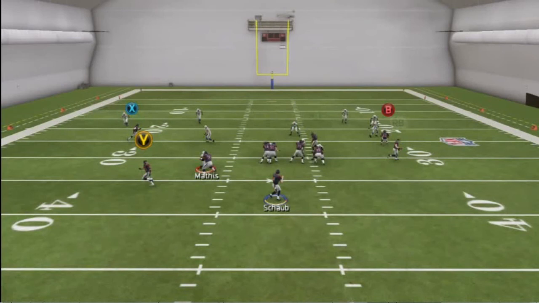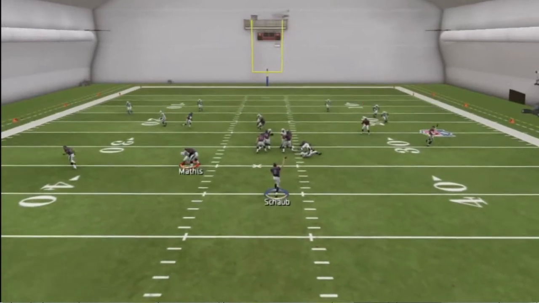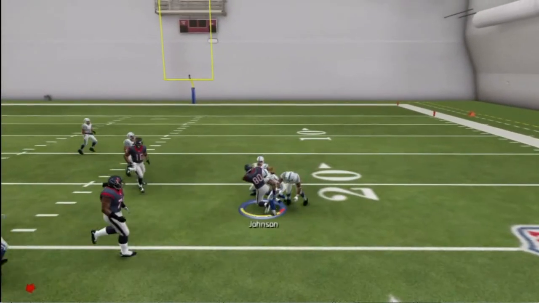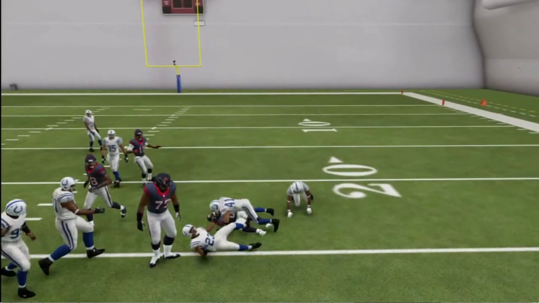I'm going to look to throw over here in this direction because I know that in zone coverage, a lot of times this guy's going to be wide open. So that's the receiver I'm going to look to throw to. You can see me throwing to him, and I'm going to complete it and pick up some nice yardage. So for you guys who are looking for something to beat zone coverage and man coverage after the snap and are having problems with it, try this a little bit and see if it works for you, because I think it will. It's helping my son out. He's passing a little bit better since I explained this to him.